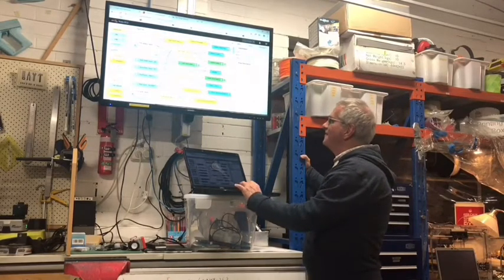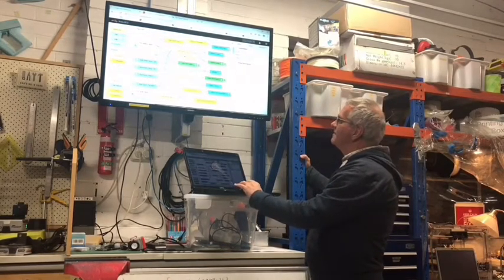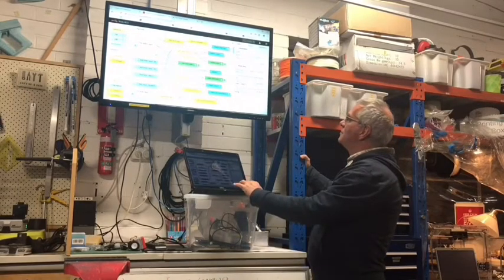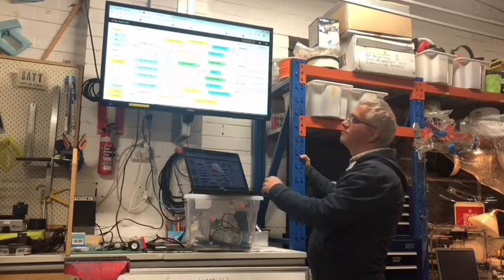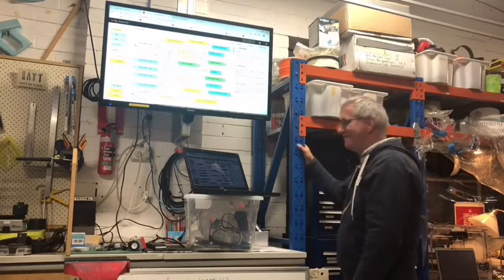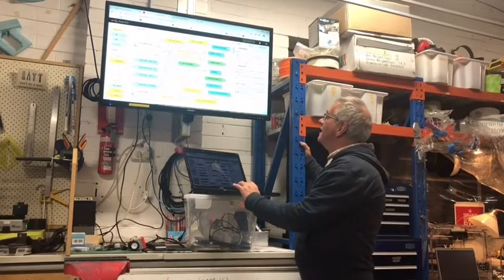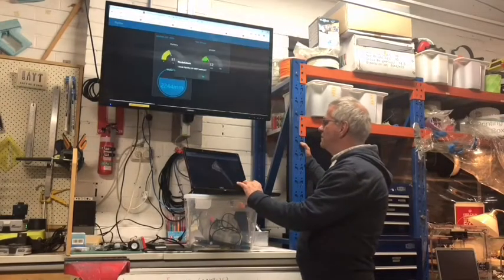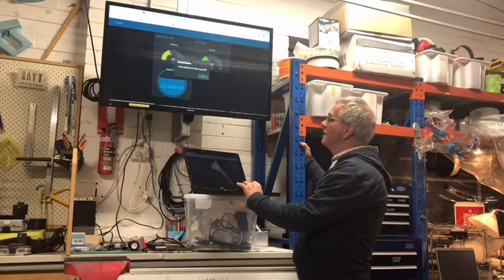Okay. So these icons we see down here are where you actually set up the alarms. If I click on that, it gives you a bit of detail about what it is, an audio alarm. You can script up what you want it to say. It does the synthesized voice. You can also pop up messages on the actual dashboard. So on the dashboard itself, there should be a message in the middle as well, indicating we've had an alarm.